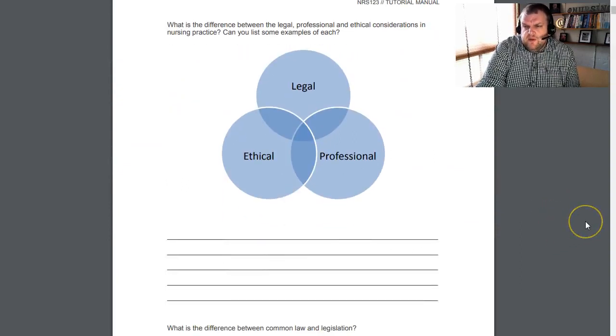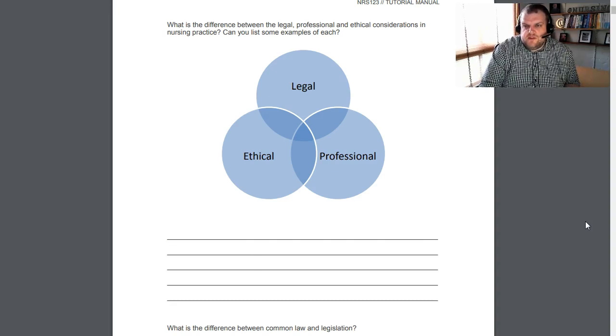This section I think is important to think about, because I think the subject is structured at the moment with a lot of focus on law and some focus on professional, and there's not really, ethics has been left out of the subject in a fairly dramatic way. So I've tried to carefully introduce it in a way that doesn't cause too many problems, but in any situation there's a legal aspect, a professional aspect, and an ethical aspect.